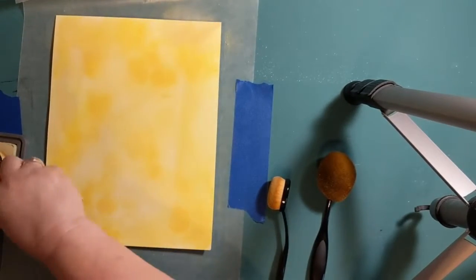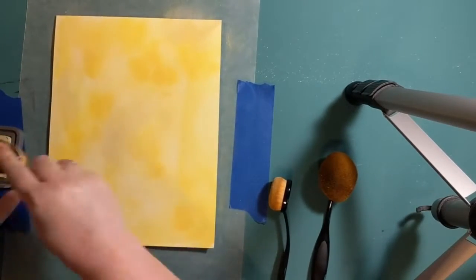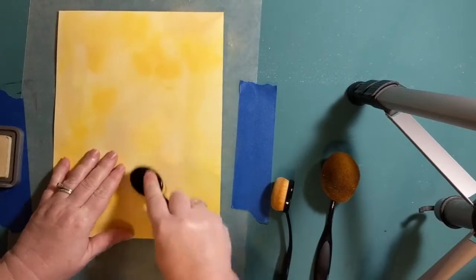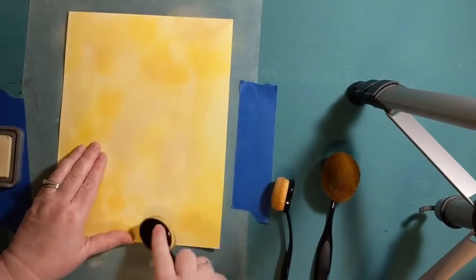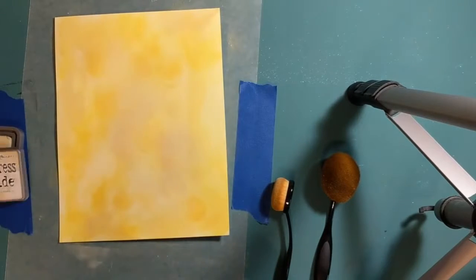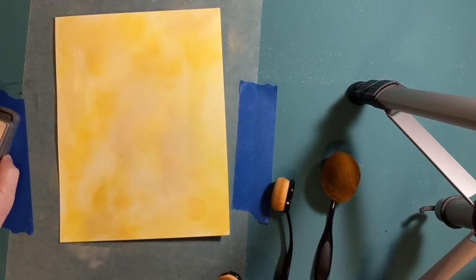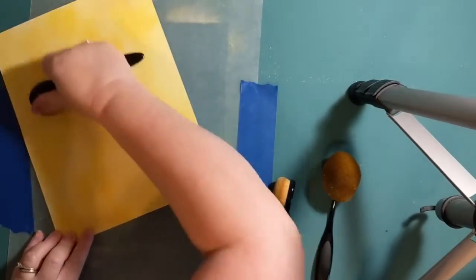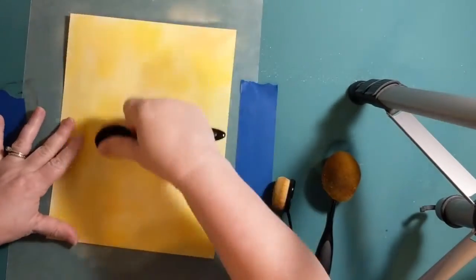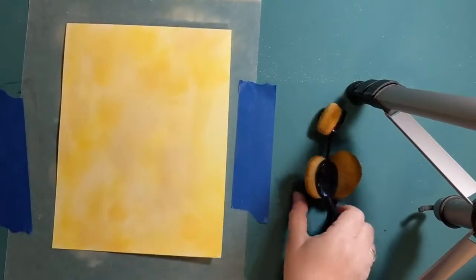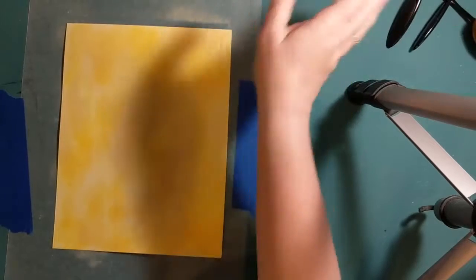Now this is kind of a darker, different shade, which I want to kind of mix this in a little bit. Add a little bit more of that. So now, what I pretty much will do at this point is I'm just going to kind of blend it like this to make sure that there's not any splotches. So we've got that nice and blended. Okay, so we're going to put those away.